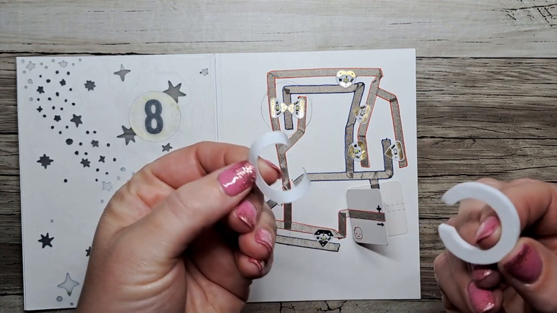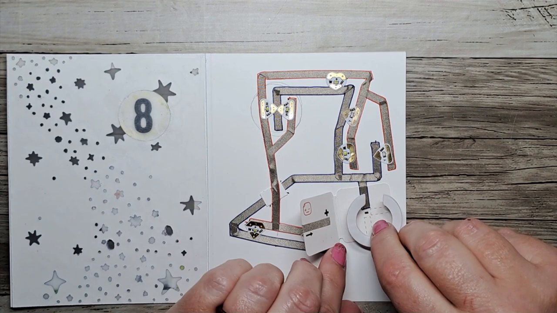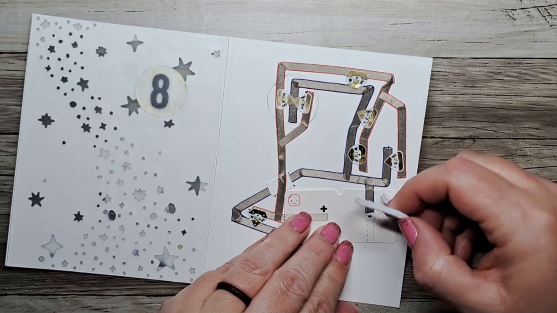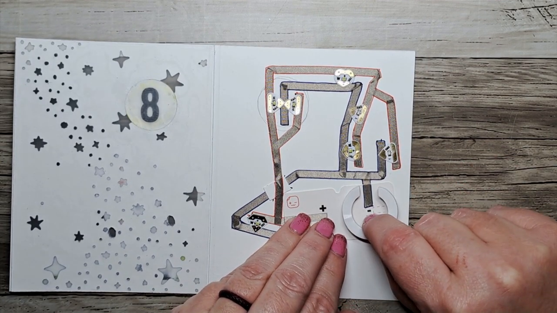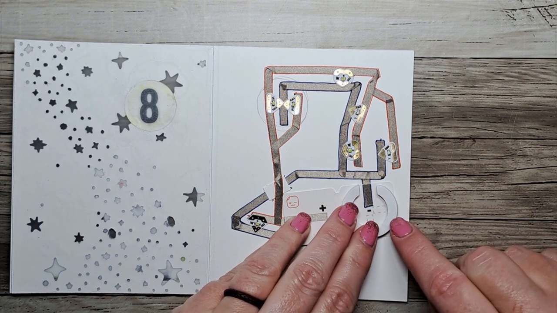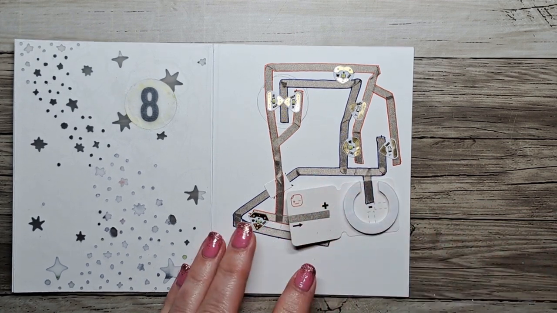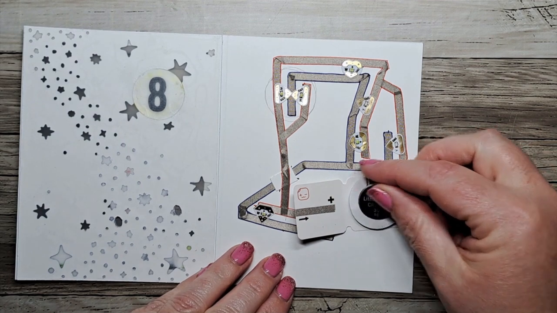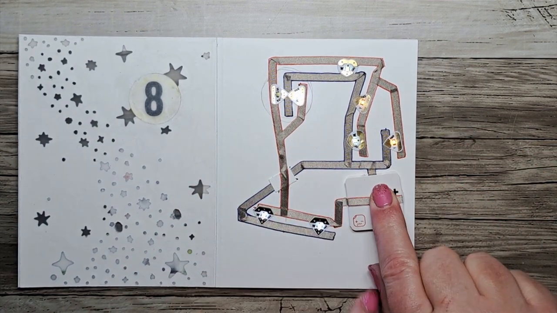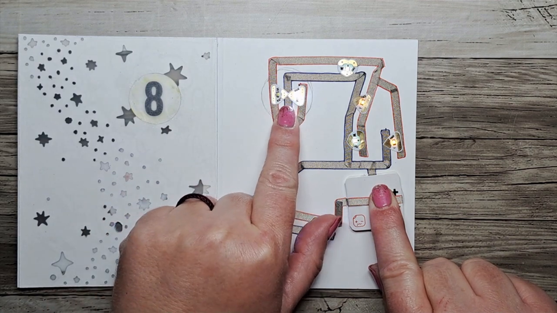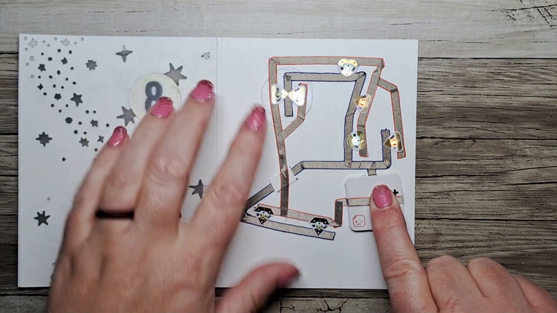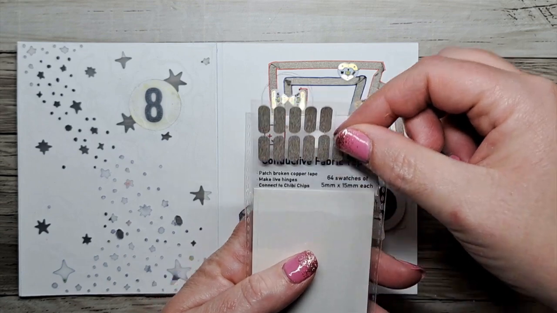Let's put in the foam inside our battery holder slash switch. It's just a peel and stick. Mine was not cooperating with me today. There we go. And of course, you're going to peel the upper part to close up your circuit. Always give it a test. Now I realize one of my moonlights is not working.